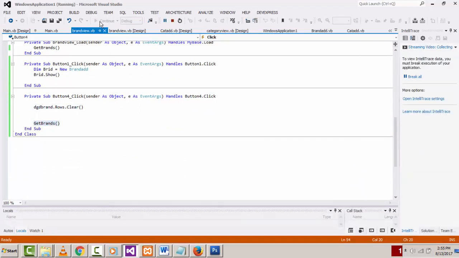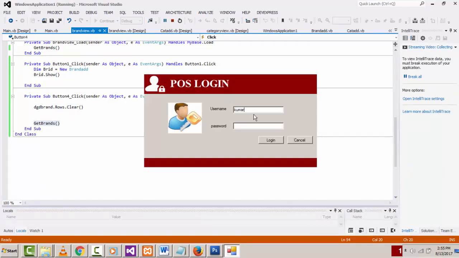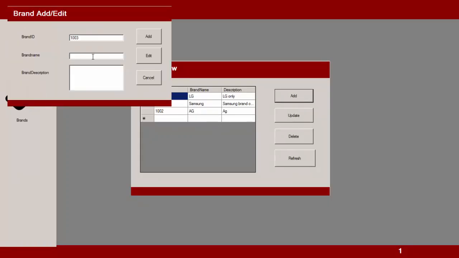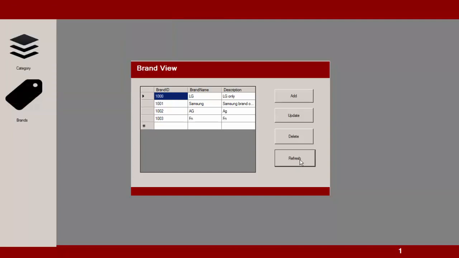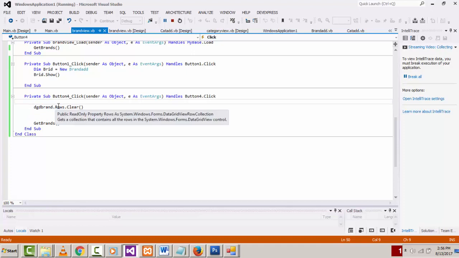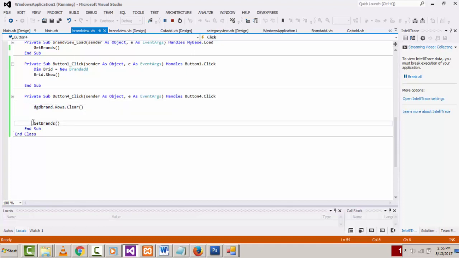Okay, let's test and see what happens. Here I again go to add another record. This time I am going to add FN brand, some brand name FN. Here if you click add button, click OK. Now click refresh. Here only the new record is refreshed. So first you have to clear the data grid view, and after that you have to call this method.